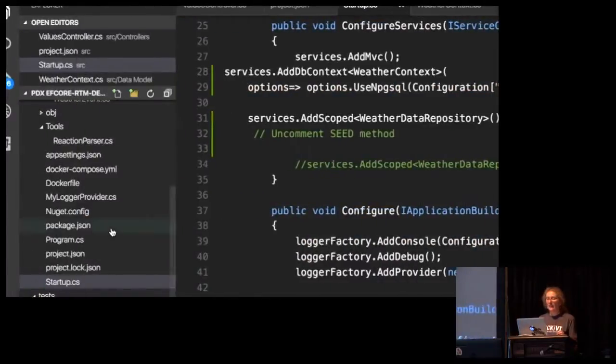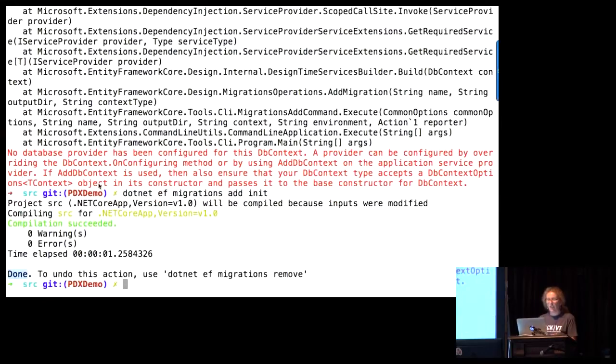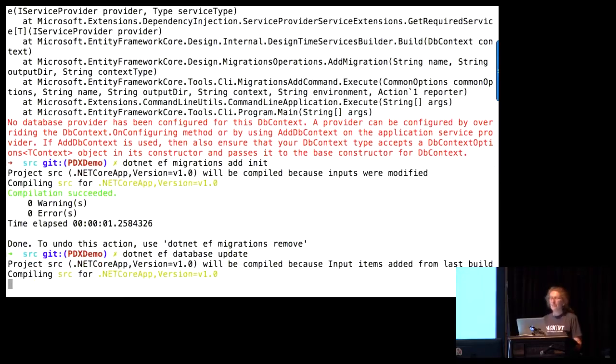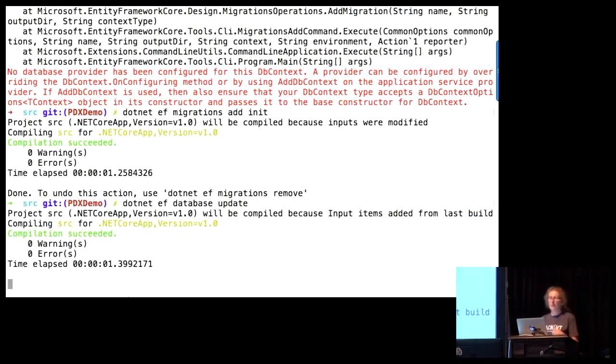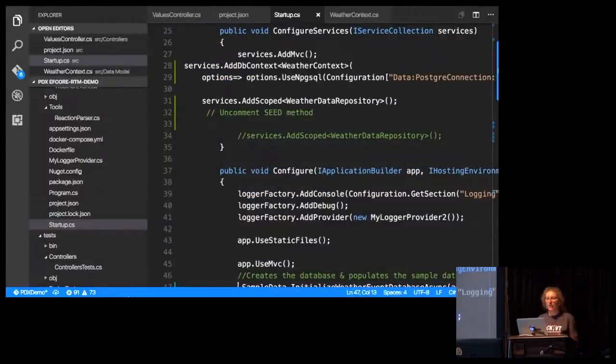And I've had this actually happen before where closing and opening. Oh, wait, there's one more thing. What have I not done? Oh, good, so it's not just me. Right? No magic. You have to be explicit. All I did was create the migration before. So now it's done. First, let me show you the migration.